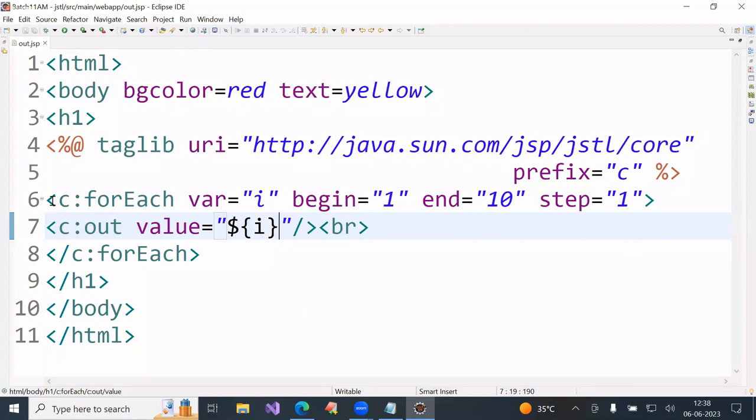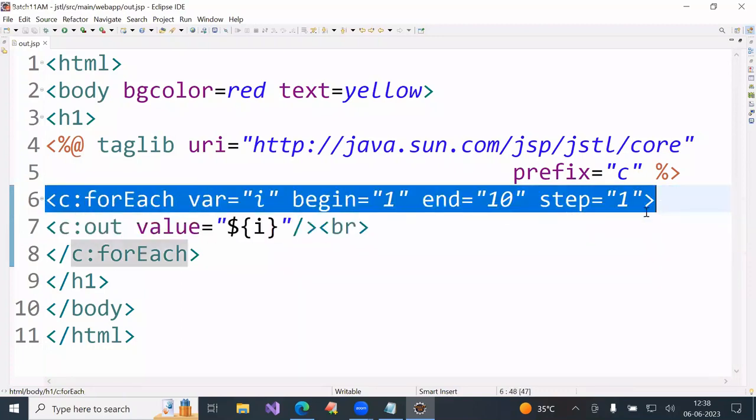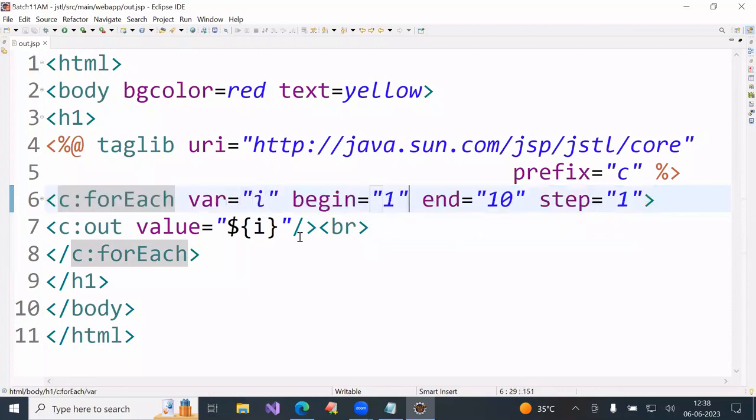So this line is equivalent to i equal to 1, i less than or equal to 10, i plus plus. Here 2 if you write, 2 incremented. 3 if you write, 3 incremented. It is increasing increment.